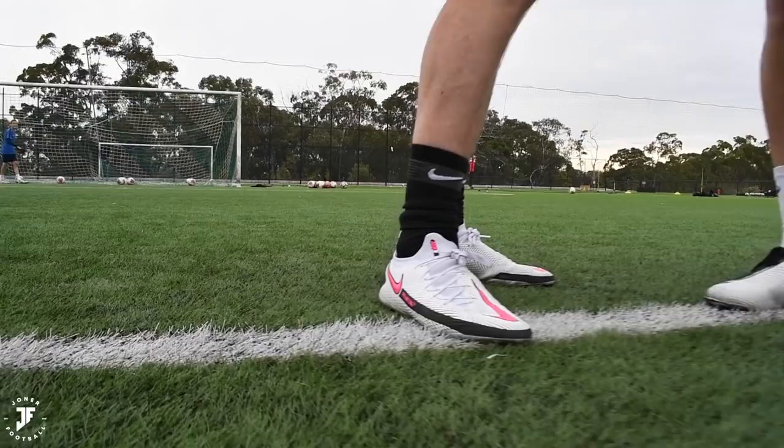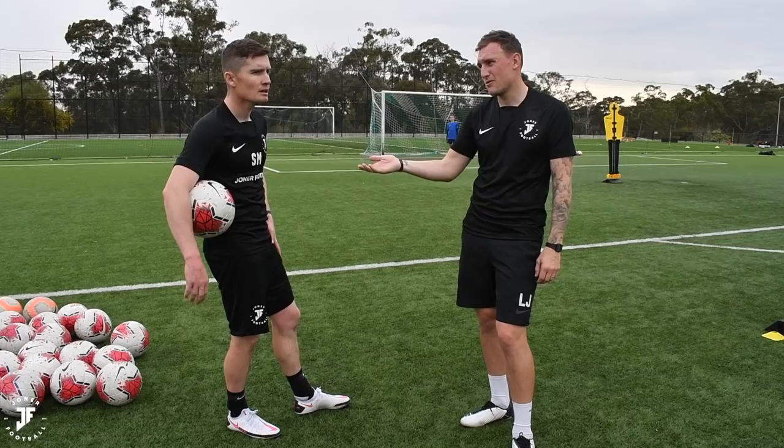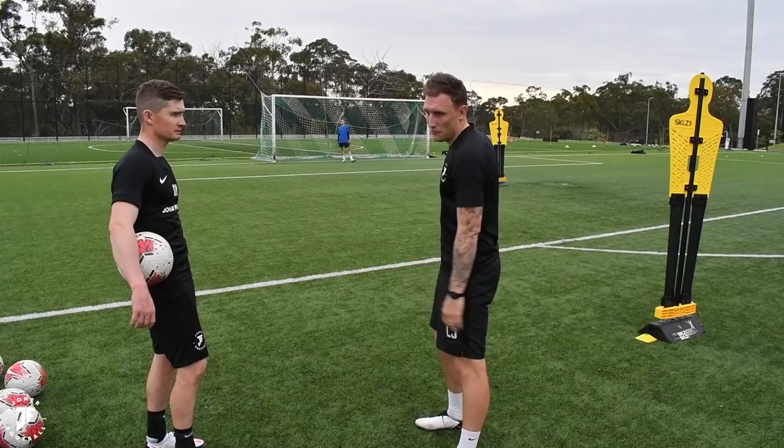Two more drills to finish. I'm going to shoot from a little bit further out and a tighter angle, so we did everything centrally there. And in fairness to Will, it's very hard for him. We were on fire. Should be scoring because it is central. So going a bit further out, we'll work more on tighter angles and shooting from further out. We're going to do six in a row, one set each.